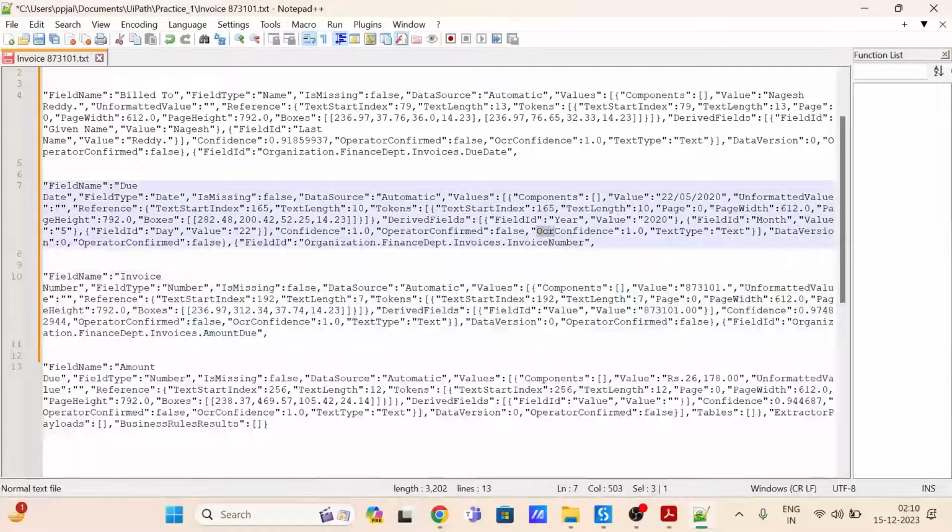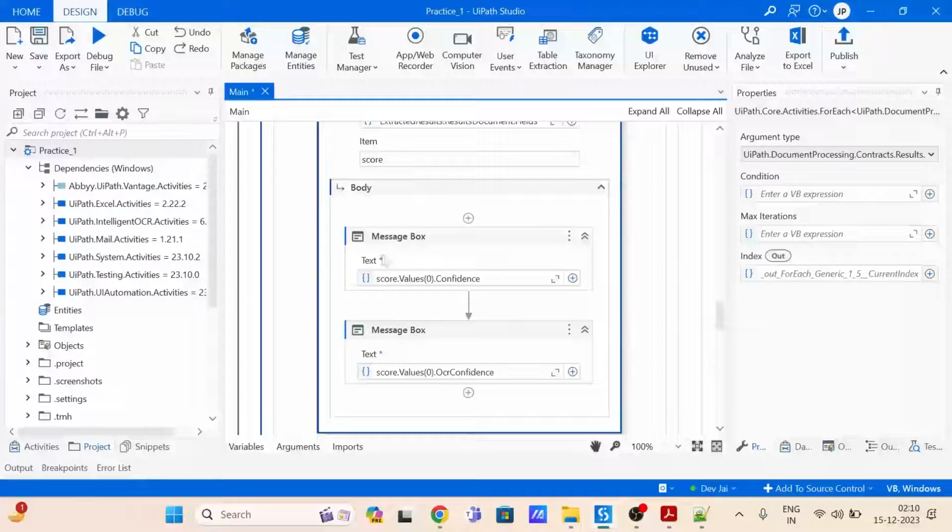This is the optical character recognition confidence, OCR confidence, and how confident it was on digitizing the document. So it's generally one, I think. Yeah, it's one because it has completely digitized the document. So this is coming as one. Okay, but this is not necessary. But you guys can include this as well in your workflow if you need it. And this will be showing it.